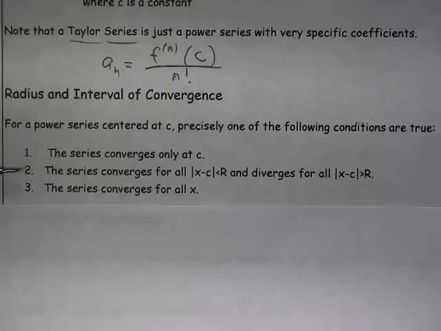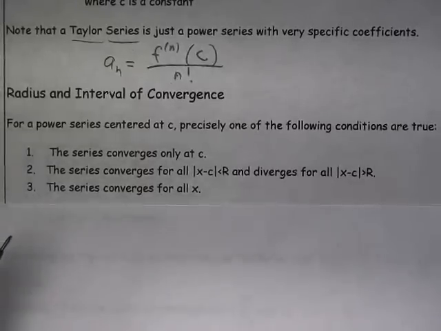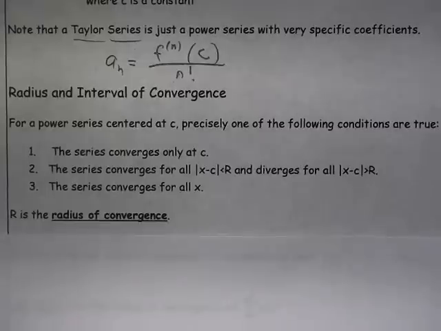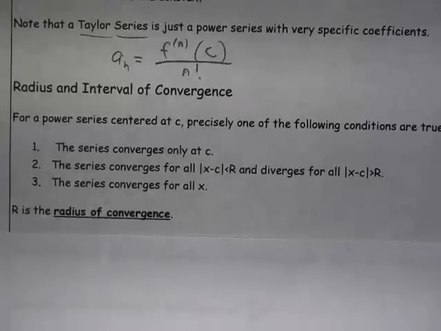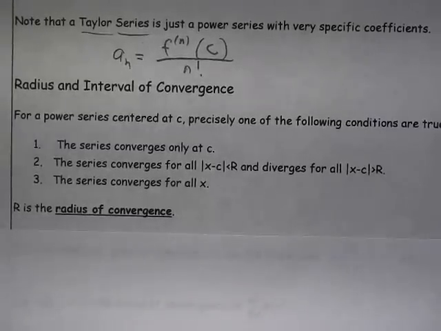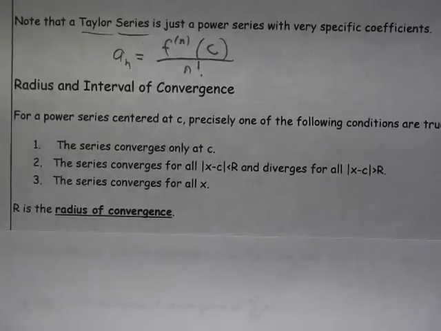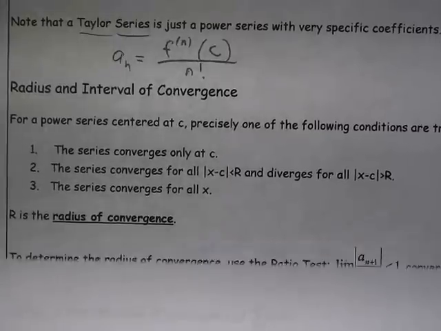Or we might be able to get a convergent series if we stay close enough to where we center it. Or we might be able to get a good approximation and a convergent series for any x as long as we have an infinite number of terms. So R is the radius of convergence. R tells us how far away we can be from where we center the power series and still get a convergent series.